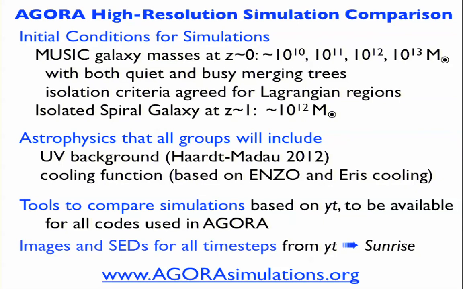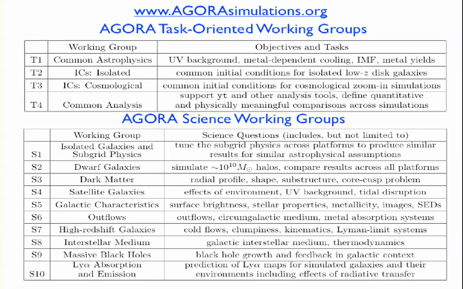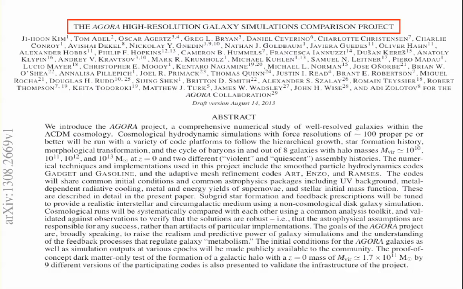Version 3.0 alpha has just been released, and that's a fully octree compatible version of yt. yt also is a front end for Sunrise. So all of these can be turned into images. And we've agreed we're going to store 200 time steps as the codes run. So there are working groups to generate the initial conditions and the other shared astrophysics, and their work is largely in that first paper. And then there's a bunch of working groups to start analyzing the outputs as they become available. This is the first paper, which has now been on the archive for a month.